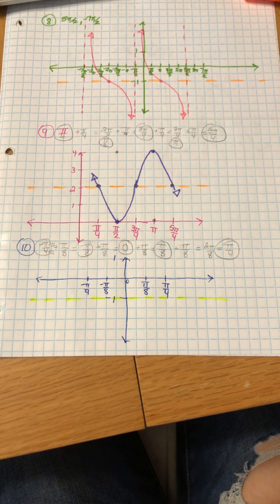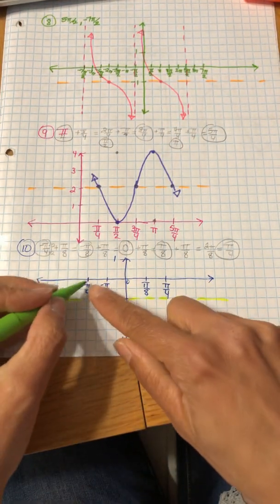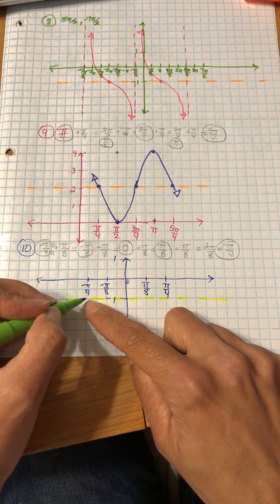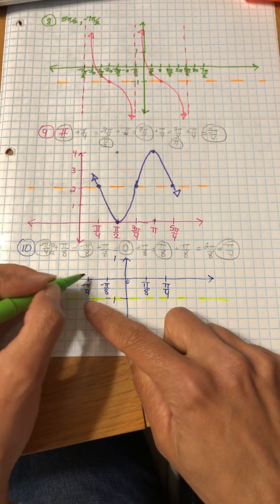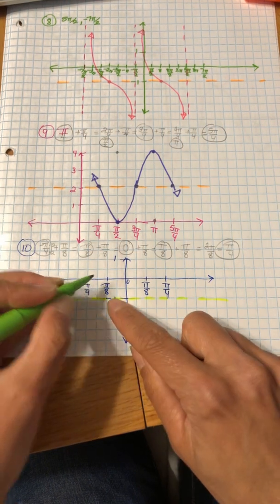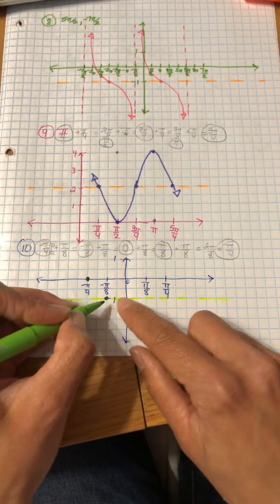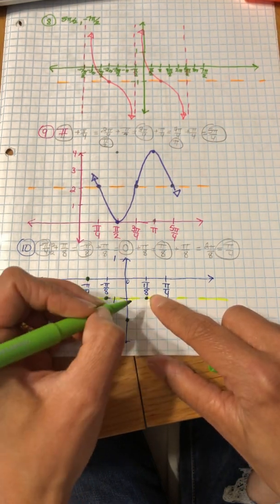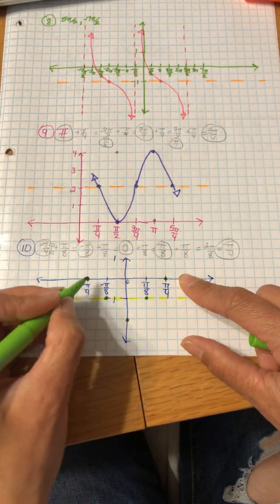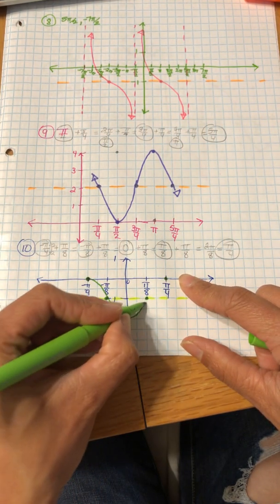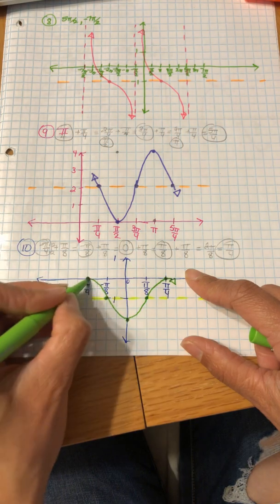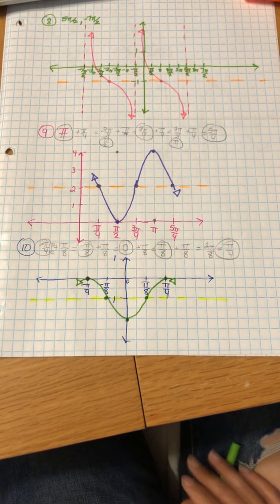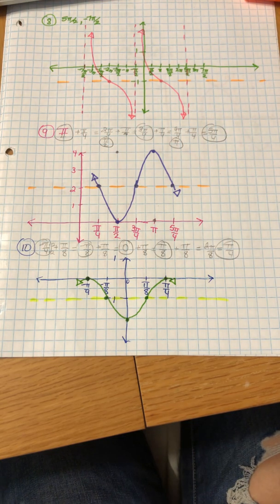So let's start at the first point. We referenced the midline, but remember, cosine always starts the amplitude above the midline. The amplitude is 1, so I have to be 1 unit above, and then I'm back down on the midline at the next mark, 1 unit below at the next mark, back on the midline at the next mark, and then 1 unit up. So it goes down, down, up, up, down, down, up, up, down, down, up, up. Okay, and there's our cosine graph. All right, so that was number 10.